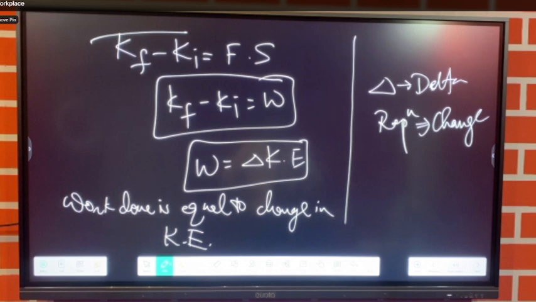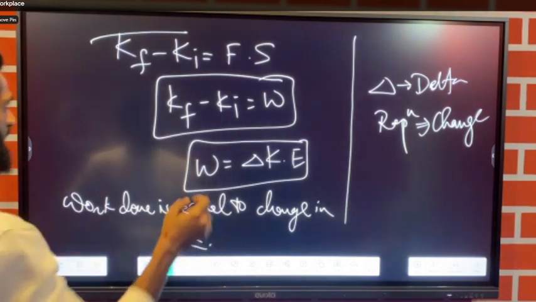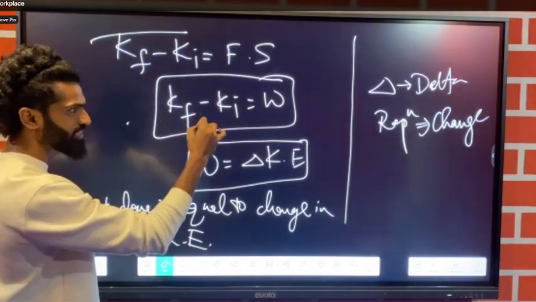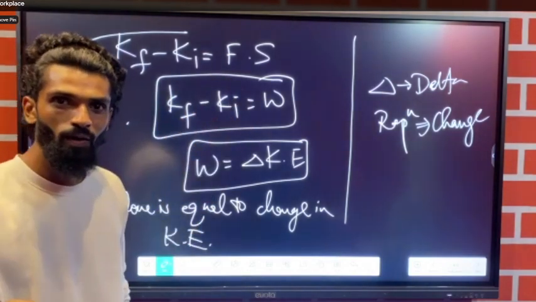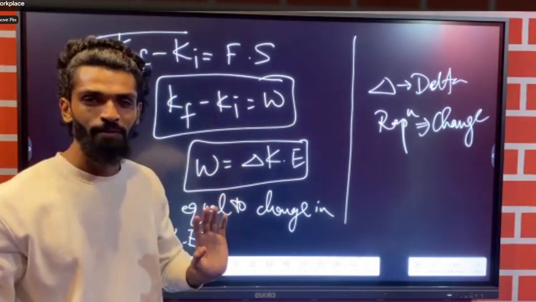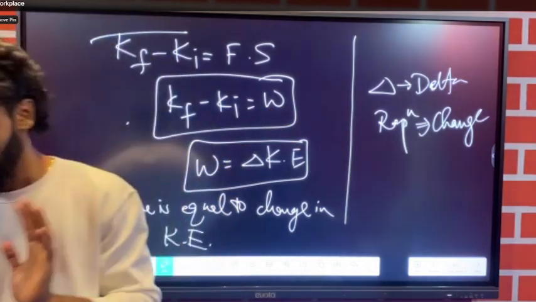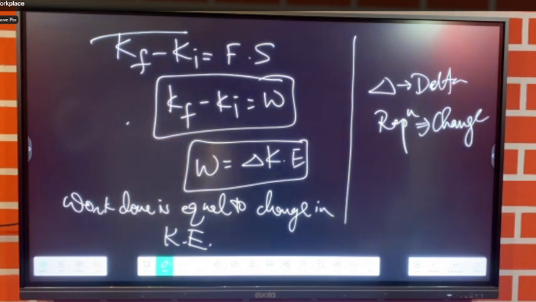Is she fine if you write F and S? Yes. FNS is okay. She's telling for kinetic and potential energy and mechanical energy. Okay, now my question is, she's telling, right, instead of writing KF, write final kinetic energy minus initial kinetic energy, correct? Yes, sir. Right side W is fine. Sir, what will I tell for this? She's fine with W because W means work, and she's not fine with KE and PE or whatever.